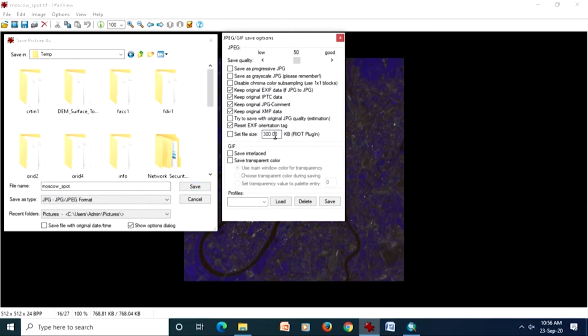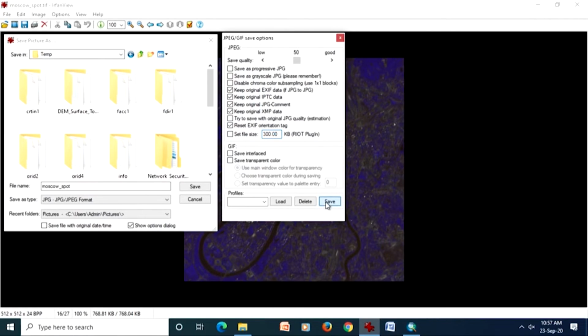So before I do this part, I should save this as a temporary file, so I am safe from every point of view. Then accordingly it will decide, and you see options like keep original JPEG file, IPTC, several options are there which you have to explore depending on your requirements.